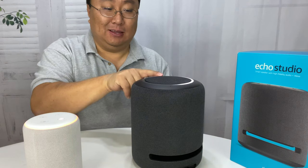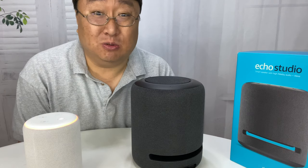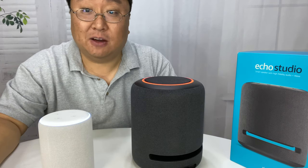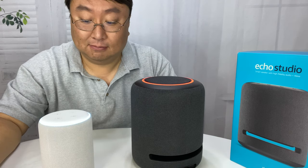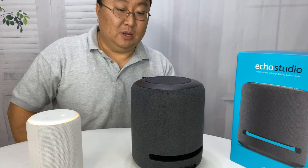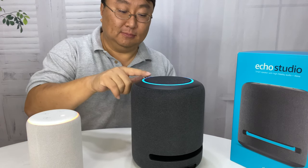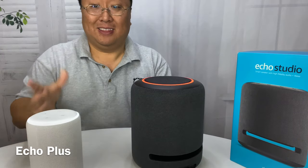I've played around with the Sonos before, I've played around with the HomePod a little bit, and man, this sounds as good as any of those. Now I'll compare it directly to the Echo Plus. Alexa, play King of Wishful Thinking. Here's King of Wishful Thinking by Go West on Amazon Music. Crank up the volume a little bit so you can compare. Alexa, play King of Wishful Thinking. It's all around — this sounds pretty good.